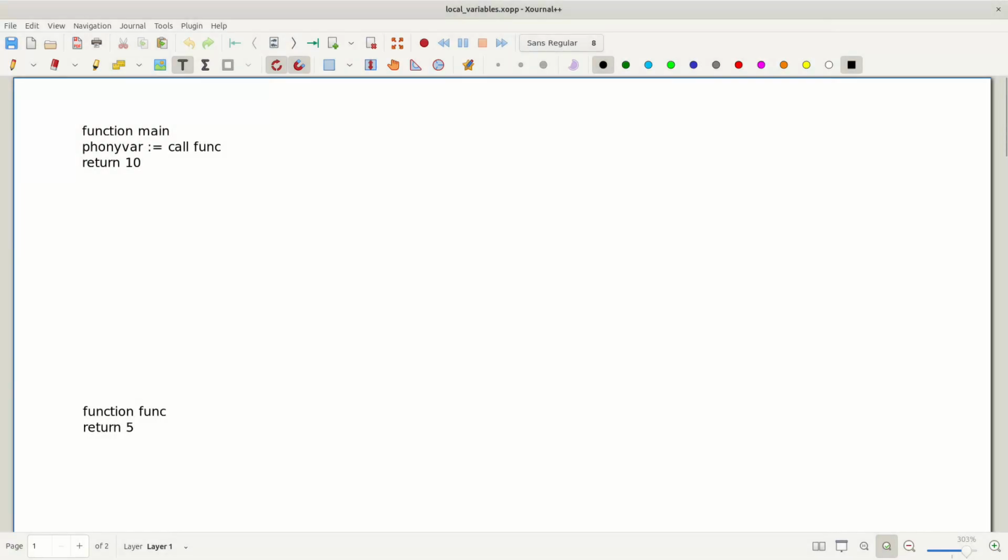Okay, when we see function main, what do we generate for function main? At compile time.